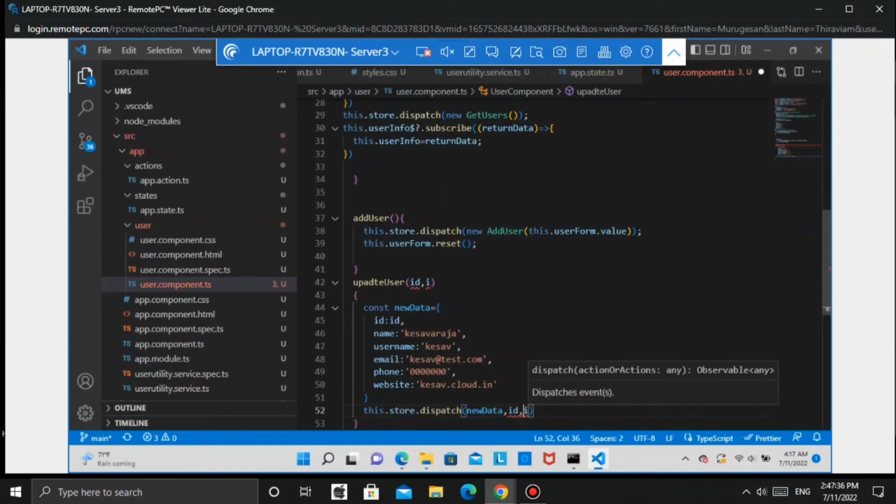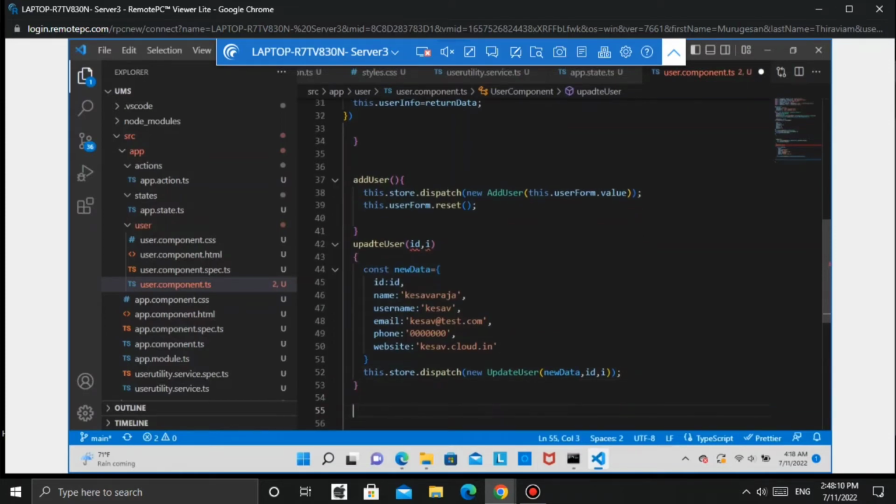This.dispatch of new update user of. Yes, same copy paste. Now the last action, entire thing was completed.